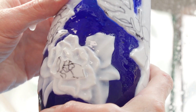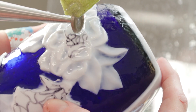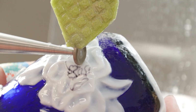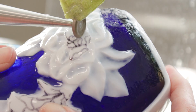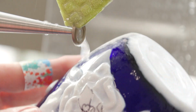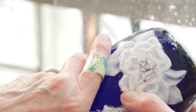Right, let's see. The next one I'm going to work on is right here. Actually, I'm going to work on this one. Nope, this one. Probably going to leave this one for later because it's going to be hard to see unless I get the right wheel in there. So I will continue.